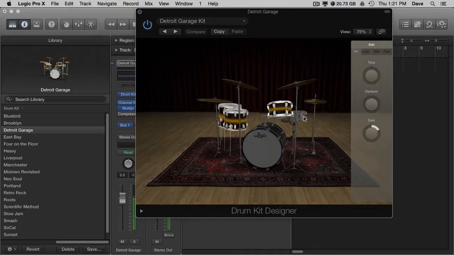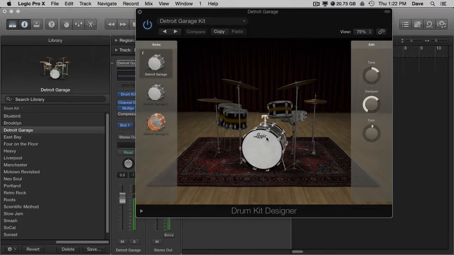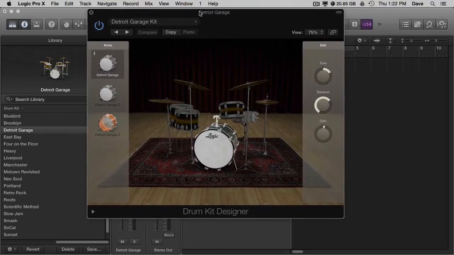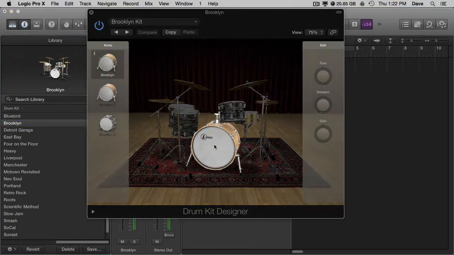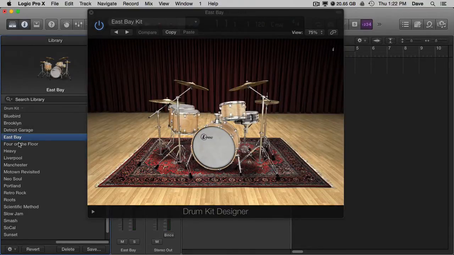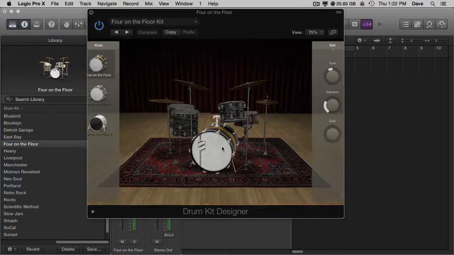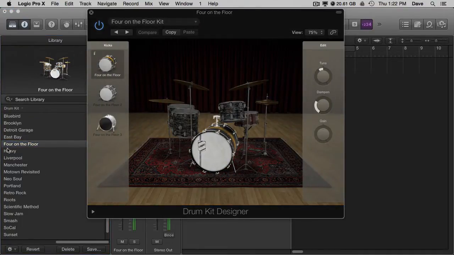Now these names are all kind of modeled after the idea of like a Motown type style kit or a jazz kit. Exactly, I'm assuming. As a matter of fact, if you're watching the video, each of these kits have kind of a knockoff logo to them, and so like this one, it's kind of a Ludwig type kit. There's one here that looks very much like a Gretsch kit, and it says the word Logic, but it looks like a knockoff Gretsch logo. Let's see. Well, that's the Gretsch one again. This one looks like an old Slingerland kit.